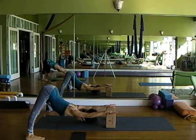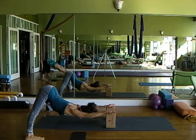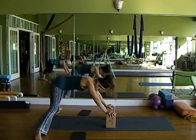Sitting bones up. Heels out. Your feet should be pushing the mat apart. Not pulling it together. And bring it back up. Heels, toes of the feet in.